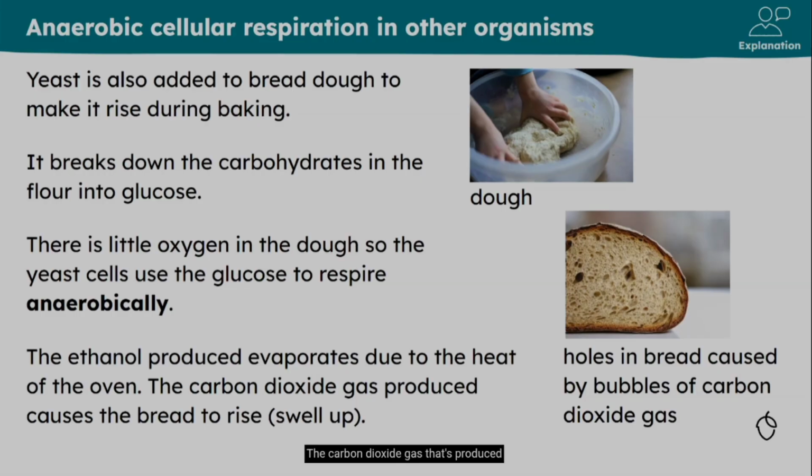The carbon dioxide gas that's produced by anaerobic respiration, that causes the bread to rise or swell up. And you can see that in the picture here. You can see the holes in the bread, which are caused by bubbles of carbon dioxide gas, which causes the bread to rise.